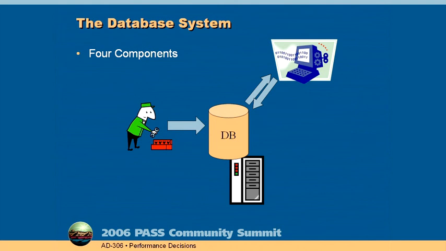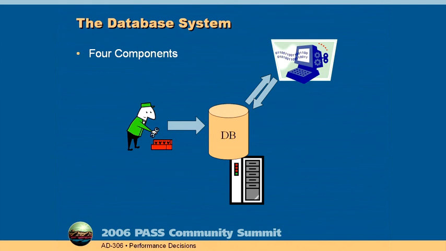The database component will consist of all the code inside the database, the schema, the queries, the data, the indexes, all of the objects within the database file. The server is that broad component that consists of the hardware, the operating system, the SQL Server installation, everything that involves the platform on which the database is executed. The third component is all of the daily and weekly maintenance jobs run by the DBA or by SQL Agent that help keep the database defragmented, the index statistics up to date, and so forth.